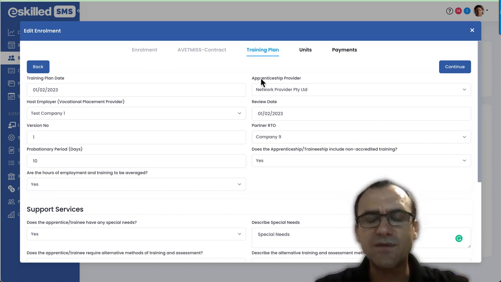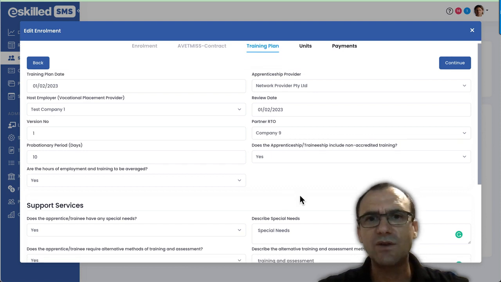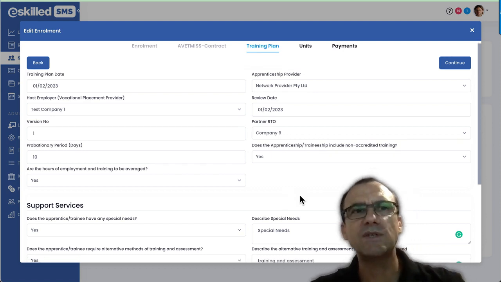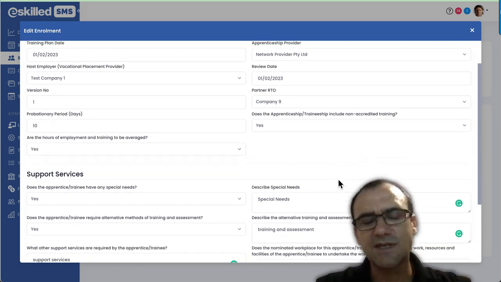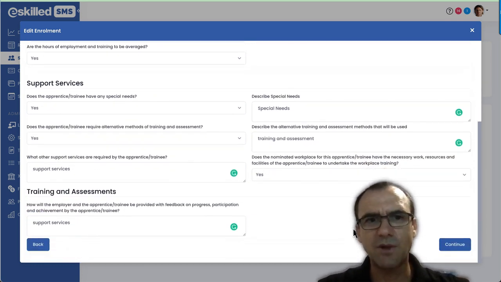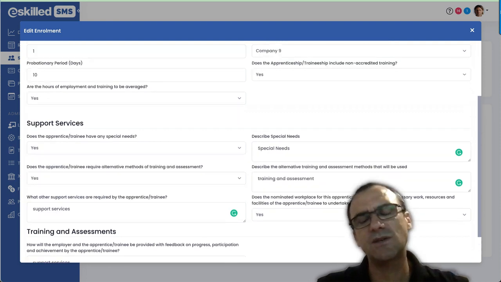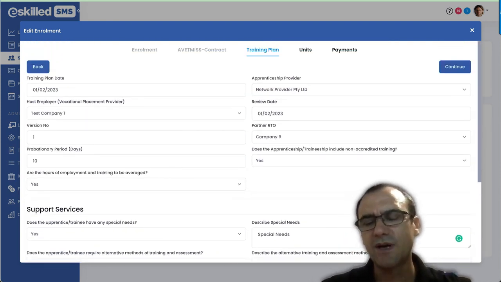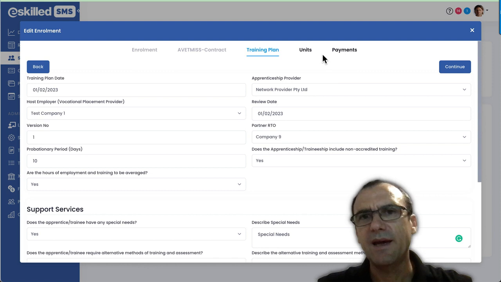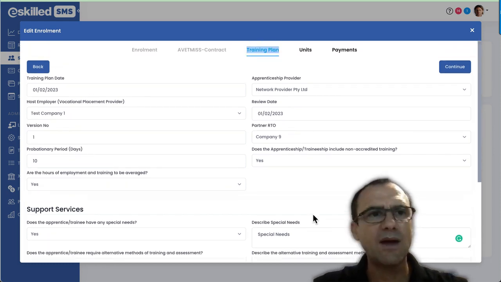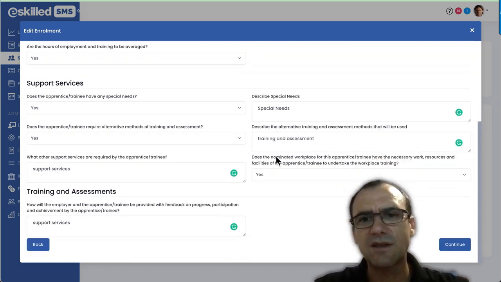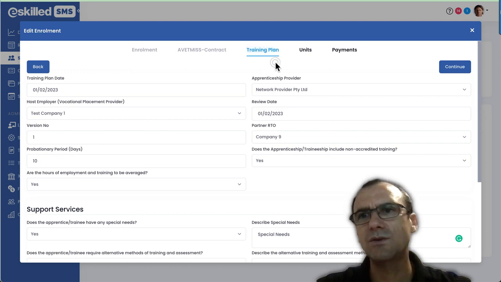These fields directly relate to the template that you're provided by the Western Australian Government for your training plans. So these fields are exactly the same as what you'll see on your training plan, and this information is going to pre-populate your training plan for you. So you don't need to fill out the training plan on enrollment. You can come back and do that whenever you feel like it. However, that's there for when you do want to complete your training plan.